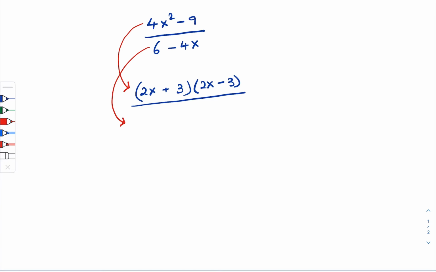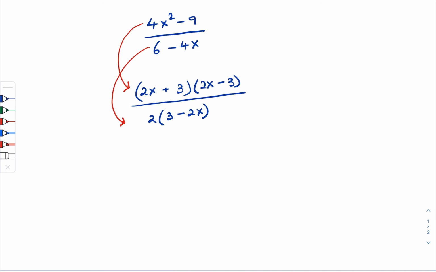So when I pull the 2 out, I'm left behind with 3 minus 2x. Now, when I look at these expressions, I'm like, hold on a second. Maybe I can cancel out. First of all, I can cancel out these entire terms. But I cannot selectively choose the 2 out here and the 2 inside here. Why? Because this 2 is sitting by itself and this 2 is part of a binomial expression.